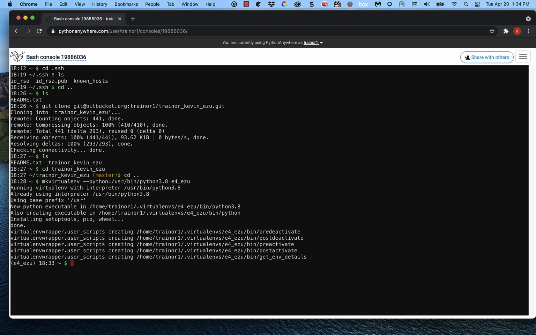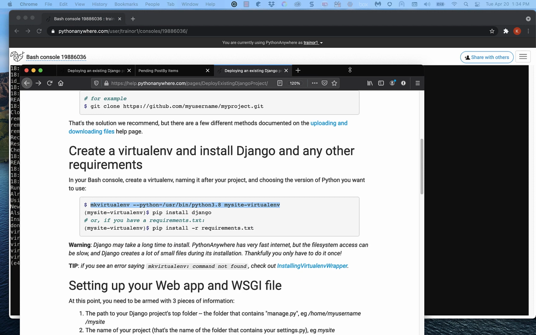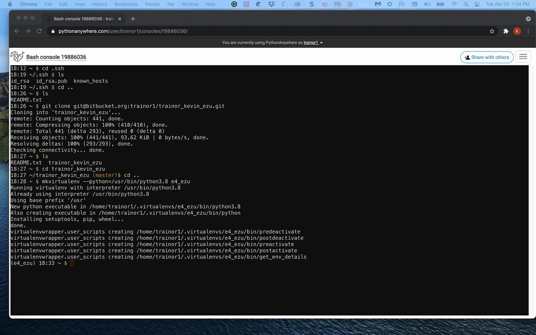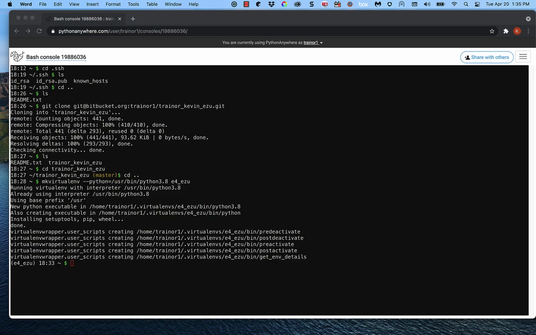What's the next thing that we want to do? Well, the next thing is the next item in our instructions. Let's take a look at that. The next item says, populate the virtual environment with Python packages using pip, that's the command, and the base.txt requirements file in the configuration directory of our project. Now let's go find that base.txt.